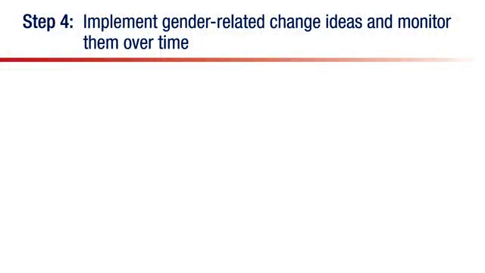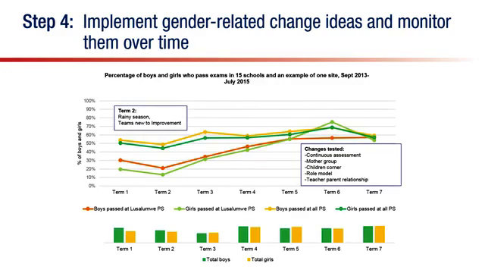As the Malawi team moved to step 4, one change idea they implemented was to establish mothers groups that conducted monthly meetings with school-age girls where female mentors counseled girls on the importance of education and the negative impact of dropping out of school. Over time, they were able to close the education gap between girls and boys. As the girls' school attendance improved, the team also checked to see if boys were left behind. This did not happen, but would have been an unintended negative result if it did.